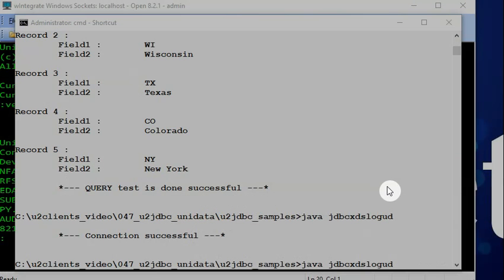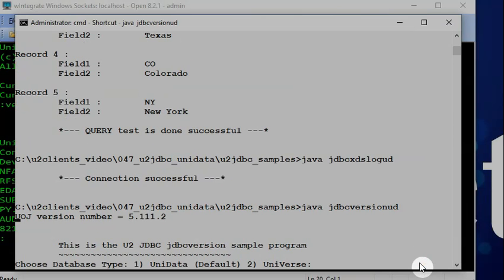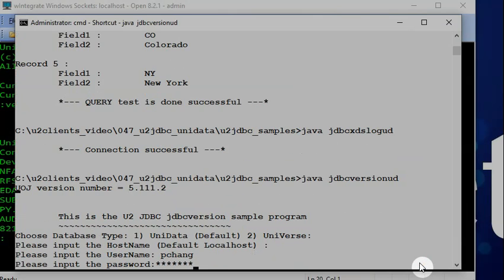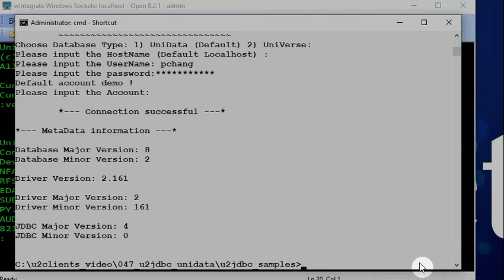I'll show you here, it's JDBC version UD. Same thing: because you need to get to the server, you need to get the connection first. You will get a return. The first part comes from the UniData server, so you will get the UniData version, and also the JDBC client version information.